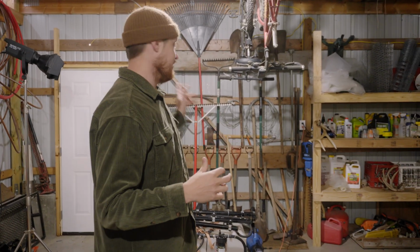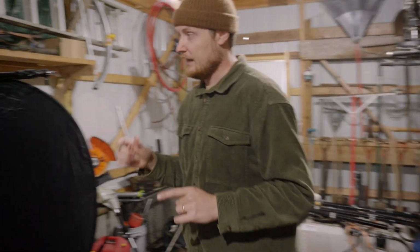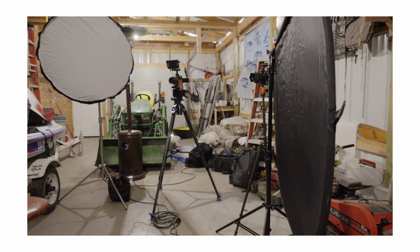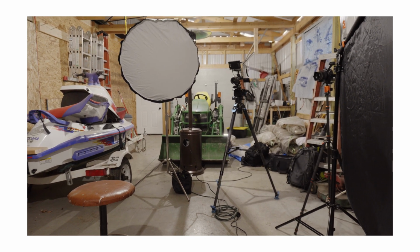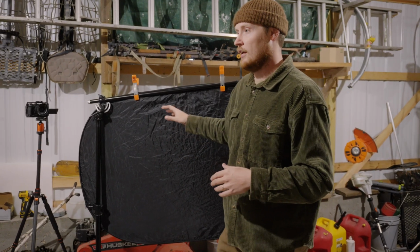So backlight or hair light, and then we've got a little accent light, and then a little bit of neg here. We don't have too much reflection or anything, so this actually isn't doing very much. We tested it with and without, and there's not much of a difference, but just for safety's sake, it feels good to have it. So that's here.